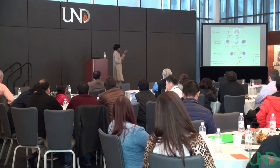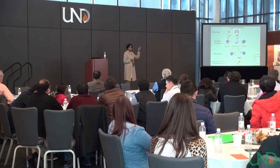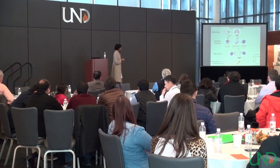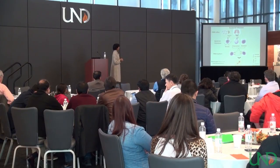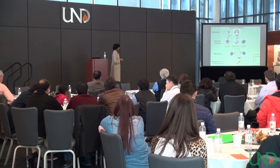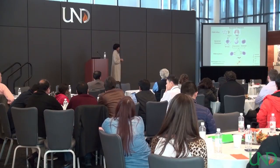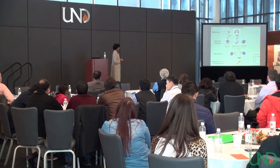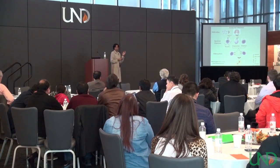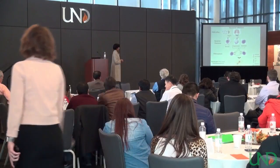This cartoon shows the working hypothesis in my lab. All of the projects look at one or the other aspects mentioned on this slide. After an initial bacterial infection, a lung infection in our case, there is a neutrophil influx to the lung. These neutrophils try to take care of the infection during this initial injury by phagocytosing the bacteria as well as forming NETs. Also, since neutrophils are short-lived cells, once they have performed their function, they die and have to be cleared. That happens by a process called efferocytosis.